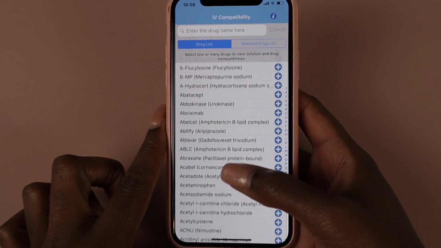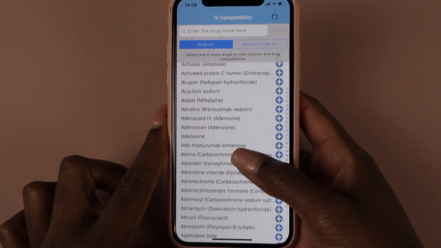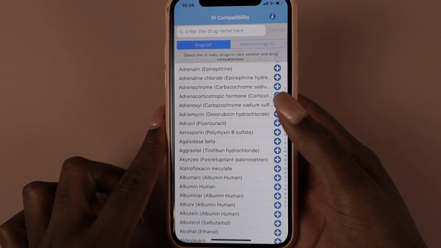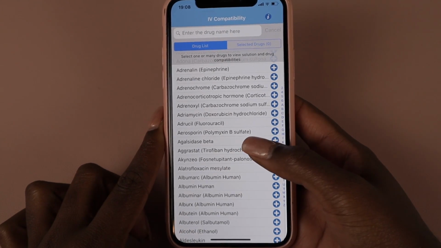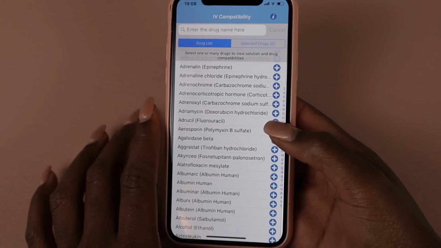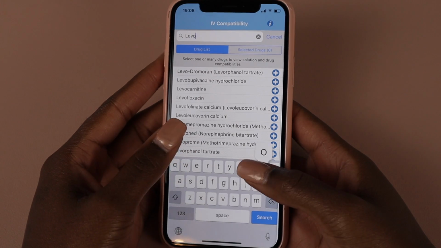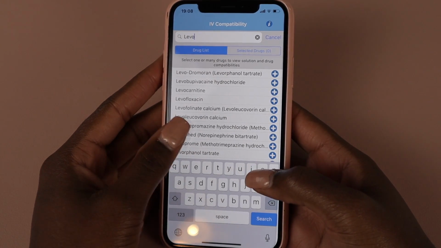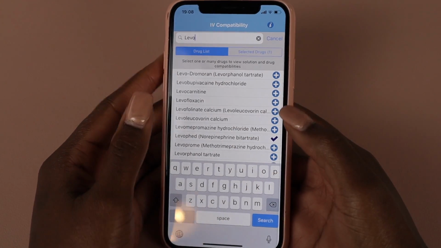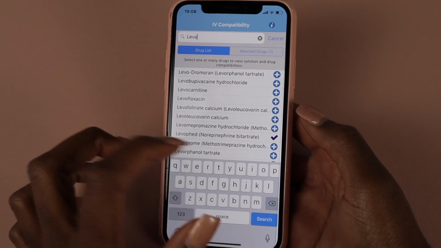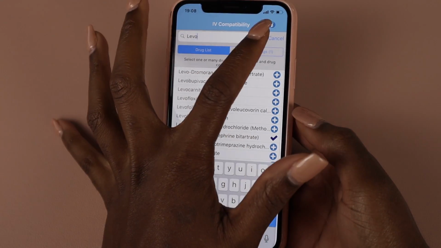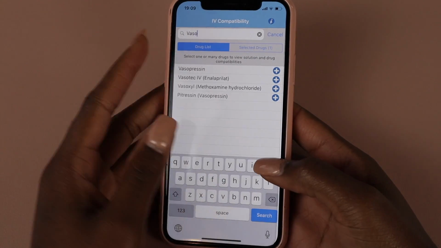You always want to make sure this is up to date, but this literally has every drug from numbers all the way from A to Z. All you have to do is search the drug that you're looking for. So let's say we're going to search for Levophed. Put a little check there. And then we also want to see if it's compatible with vasopressin.